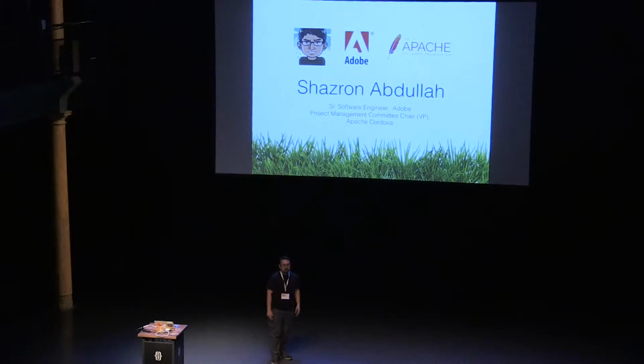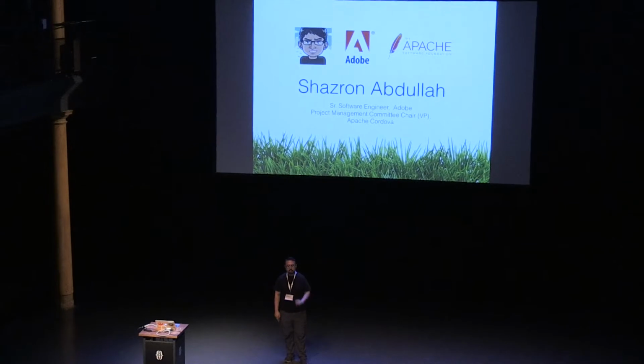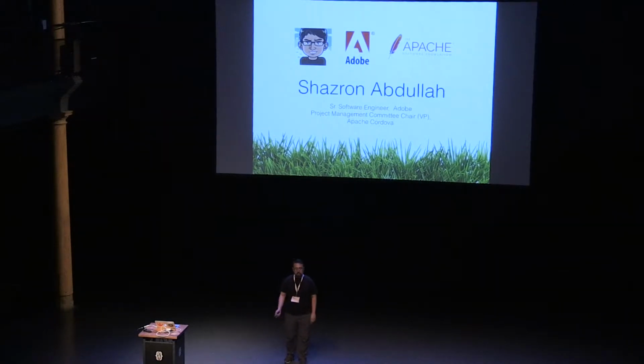So who am I? I wear two hats. I'm a software developer at Adobe, and I'm also the project management committee chair of Apache Cordova, which means I try to keep the project healthy by getting more contributors and making the project run smoothly. So I'm going to be talking mostly about my role in Apache instead of Adobe.